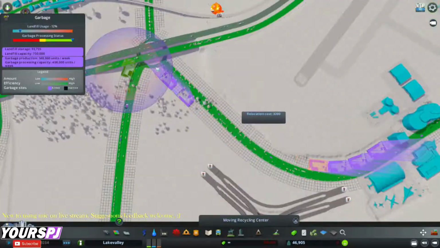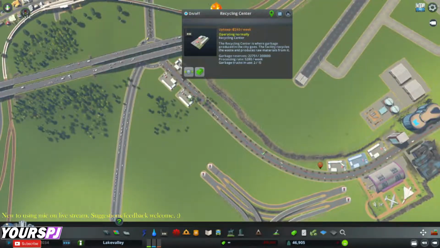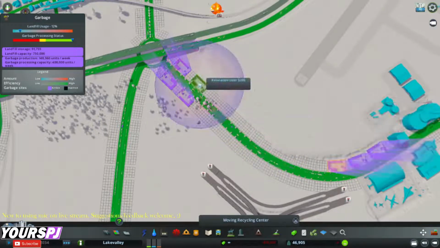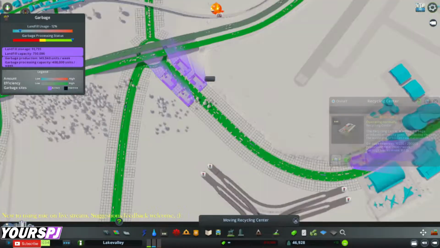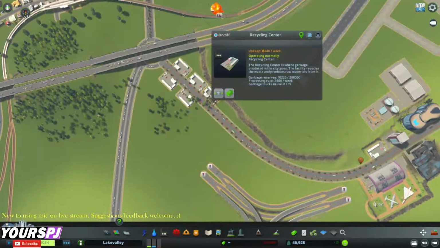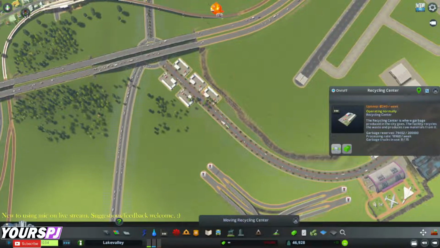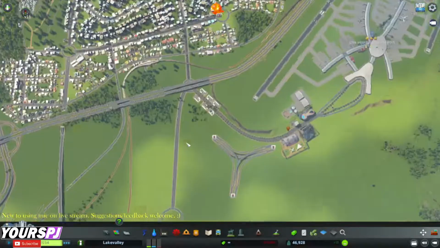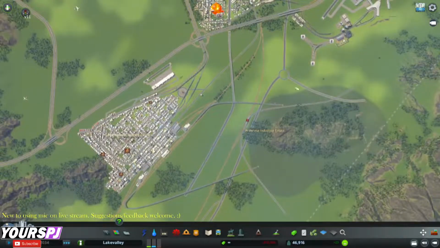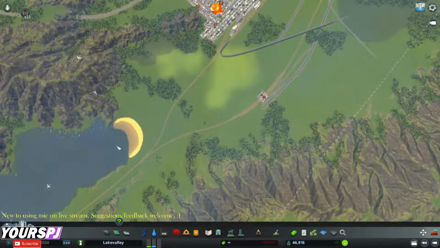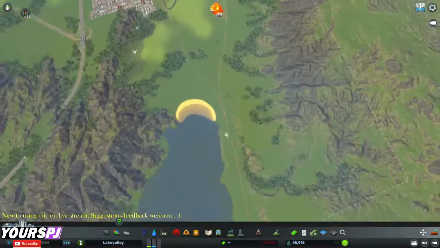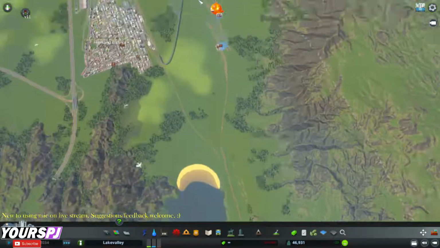So probably we can extend it to the next suburban area, because we can extend that road to this thing, because this is a beach. I don't know if I'll keep that beach or I'll just close it and make a port or something like that.